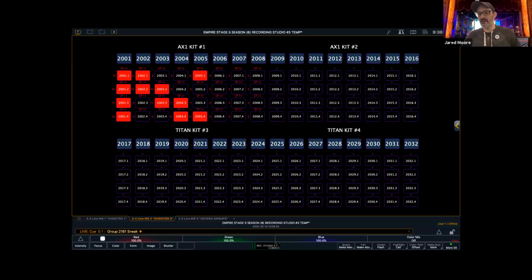So here we're talking a little about these Astera tubes, and like we mentioned, we want to get into the digital representation on our consoles. So here, what we're looking at is a graphical representation of the 32 Astera tubes and their groups, which are the headings here, aka AX1, kit number 1, etc., and their pixels.